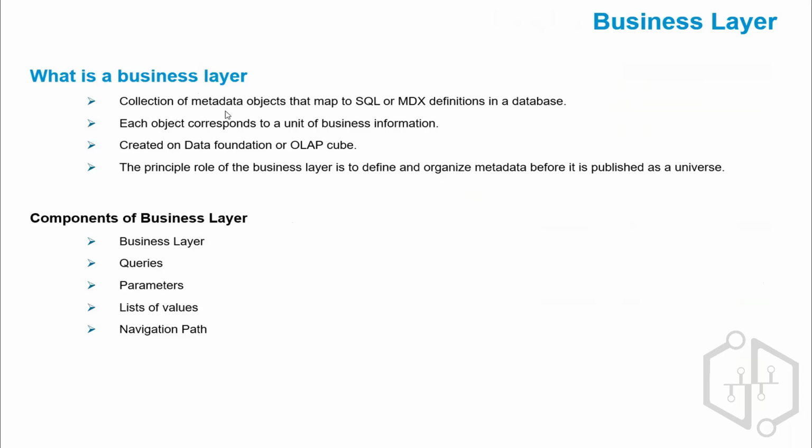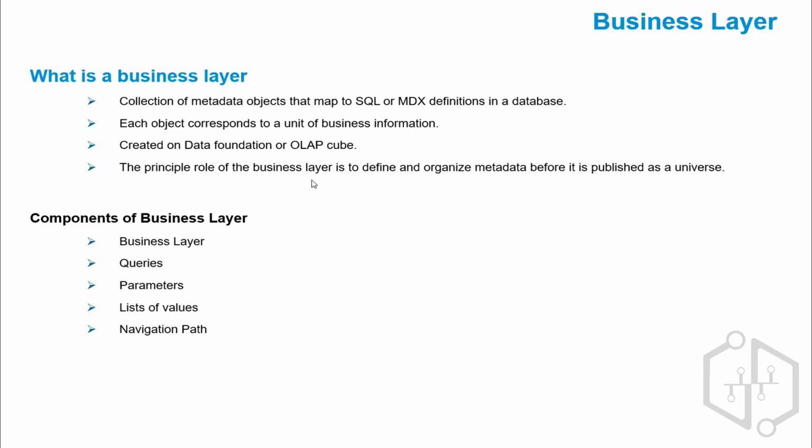Business layer is a collection of metadata objects that map to SQL or MDX definitions in a database. So we will create objects here so that they map to the SQL of a database. From the database tables, what are all the columns that we require? We will give them a proper name and create objects so that the end user will understand.